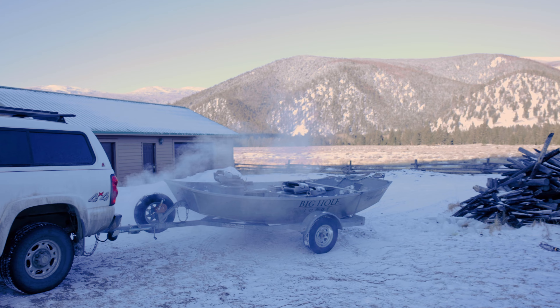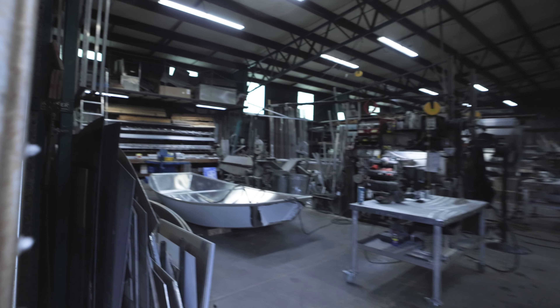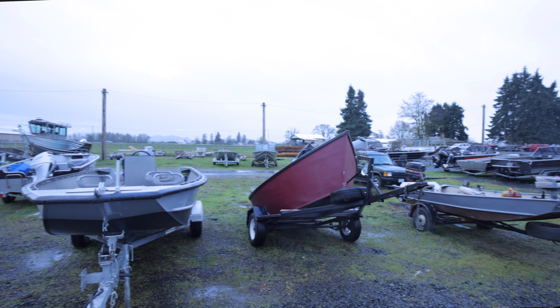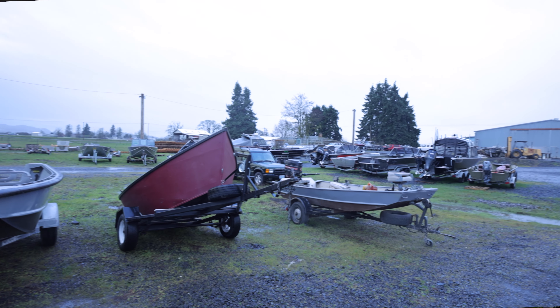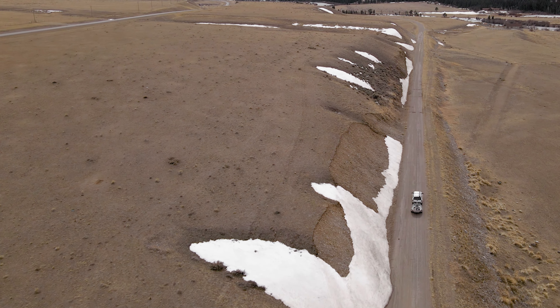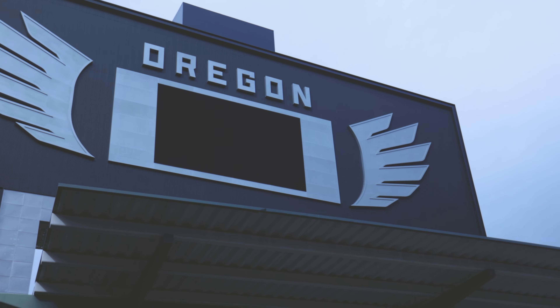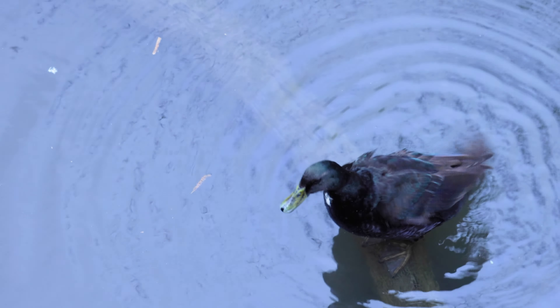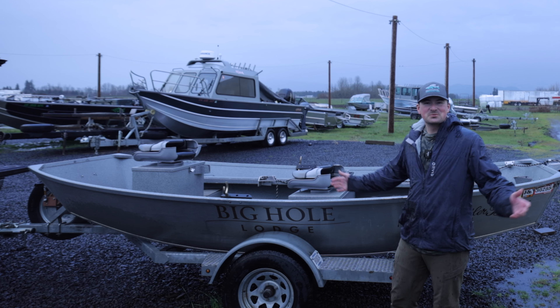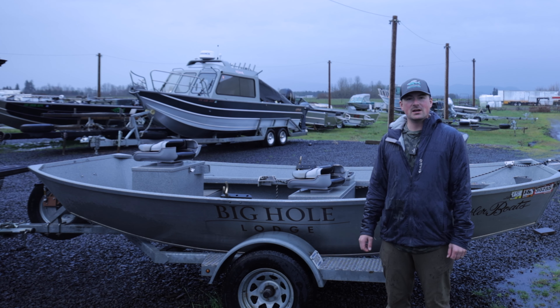It's fully customizable. In fact, today we're headed out to Eugene, Oregon to meet with Bruce's son Joe at their boat yard to tweak a few things about our boat. We've had it for seven years and I've been kicking around some ideas with little tweaks I would make on the boat. All right guys, we're at Koffler Boats in Eugene, Oregon. We made it out over some pretty rainy roads.